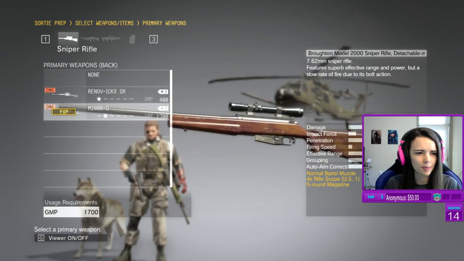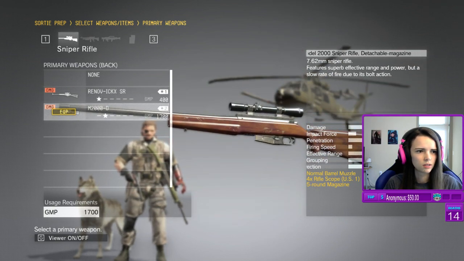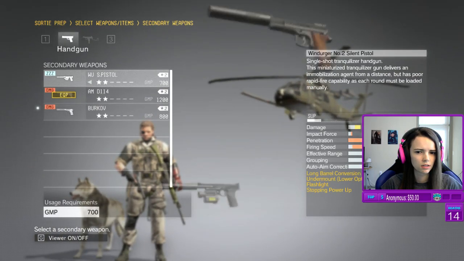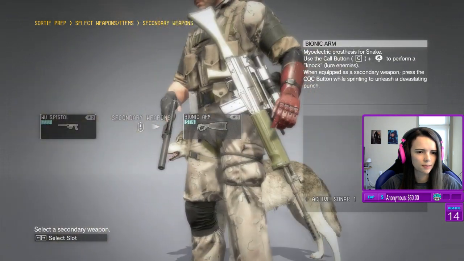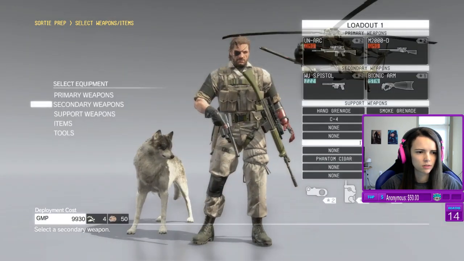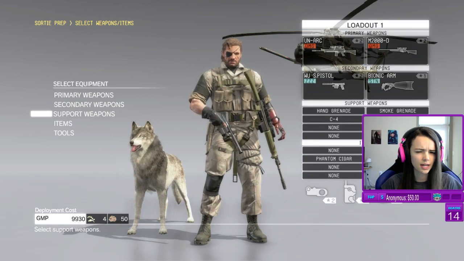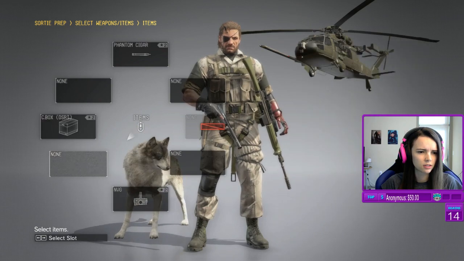Okay, we are gonna use a sniper rifle as our other primary weapon. Our secondary primary weapon. Yeah, but this isn't a tranquilizer. We need a tranquilizer. Support weapons. I think that's okay. I don't think we got anything else. Oh, we got a shield, didn't we? I don't know what that falls under.